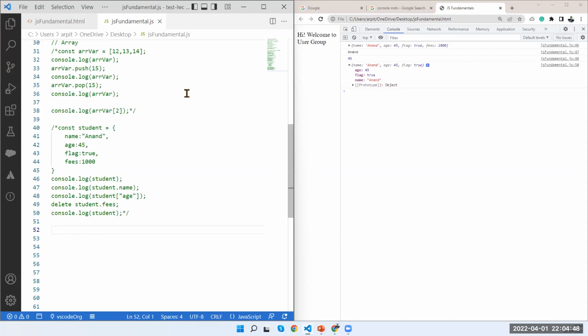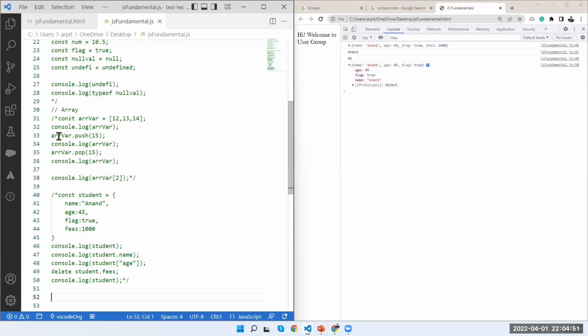Just like we use an array, but if we want to do something with it, we use dot push and add the value 15. So this is called a function.